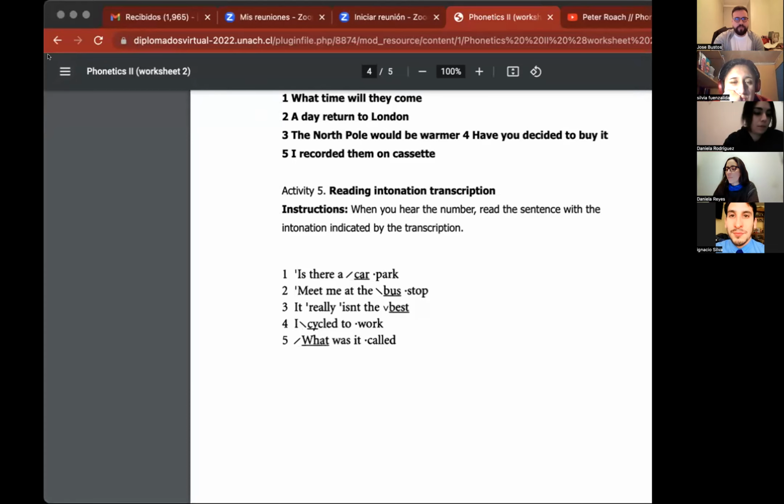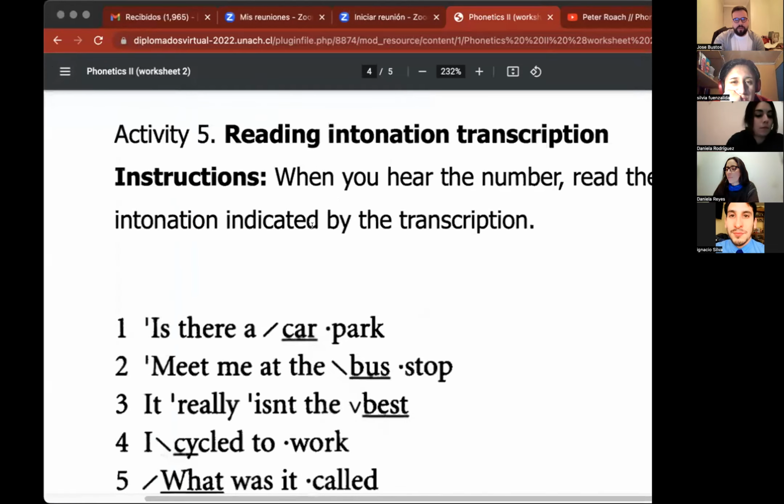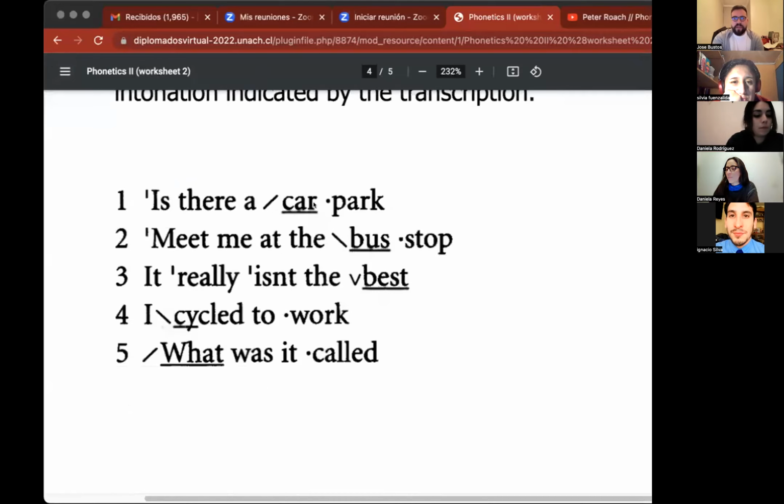Okay, so remember that when we have the tail, that is everything that is after the tonic syllable, for example, exercise 1 is car, the dot represents the stress. And when we have everything before the tonic syllable, the stress will have this symbol. Don't forget that. Okay, first of all. Remember, when we have a stressed tonic syllable, the tone would be the same after, the tail.